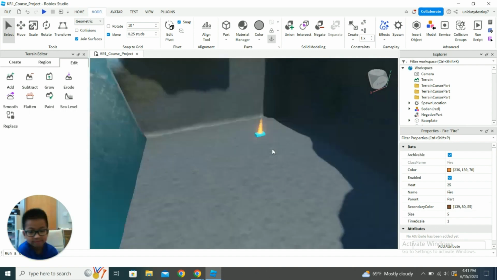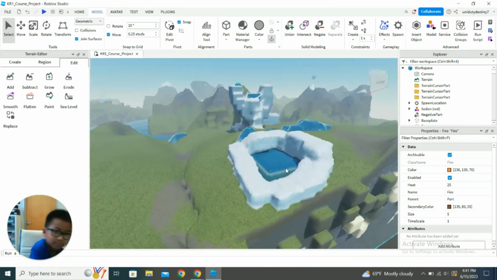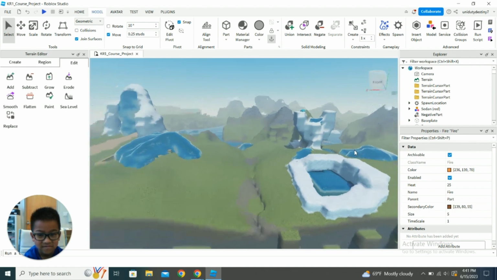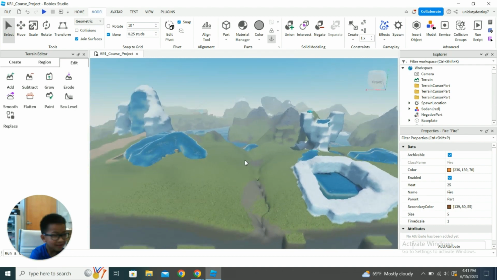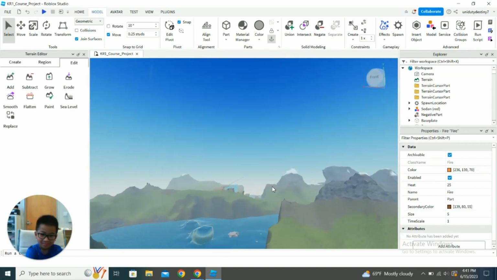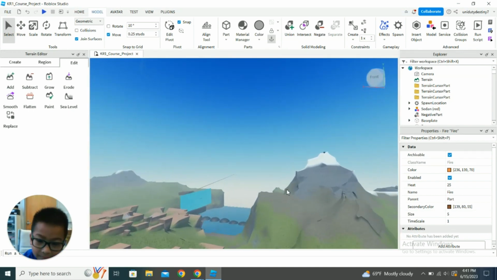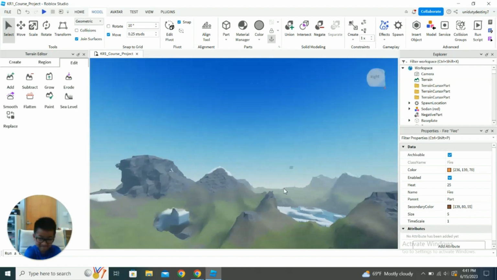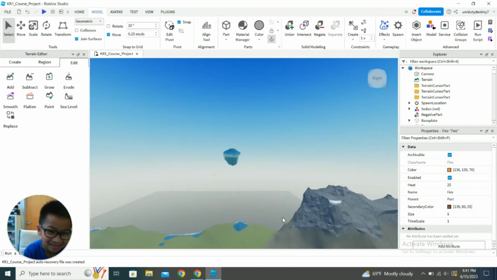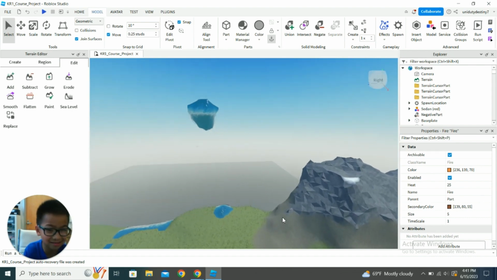Yeah, good job. And then finally my last question deals with what you said earlier, which is terrain. The whole entire terrain is anchored. So let's say I have something, maybe like a floating island that I made with the terrain editor. If I play it, would that fall down or stay up? Fall down. You sure? No, it'll stay up. Good. And what's an example of that? This water over here that stays up when we play it?